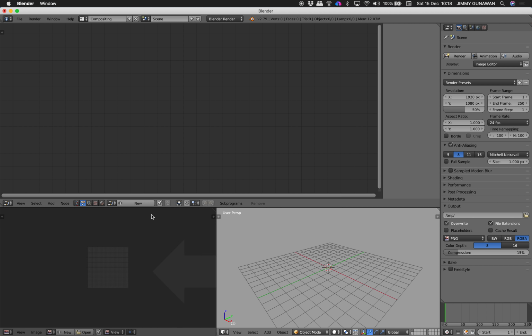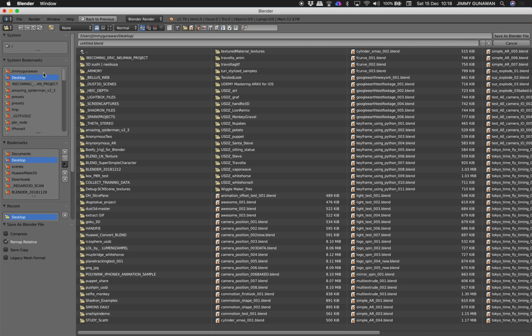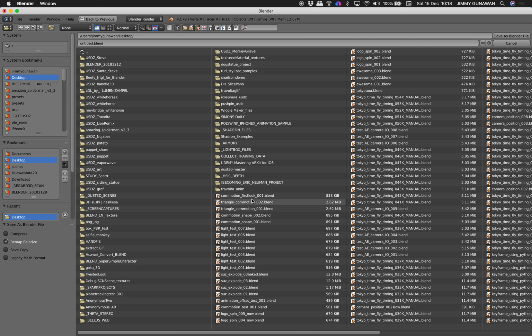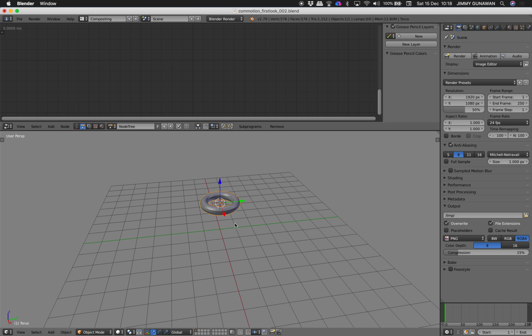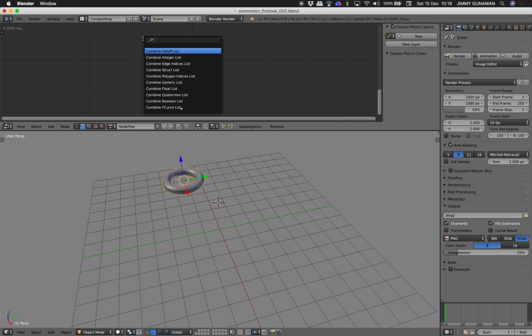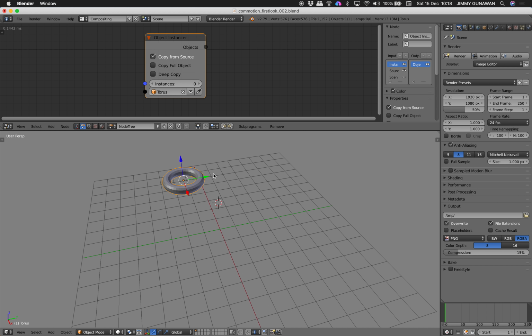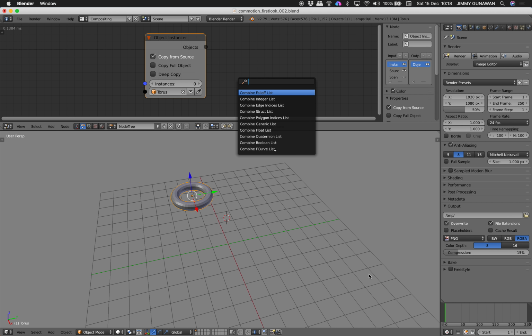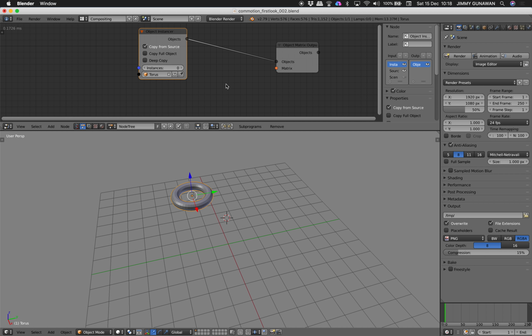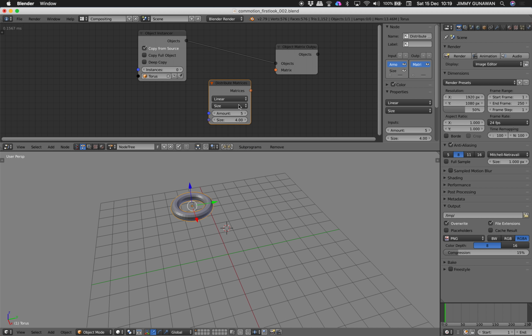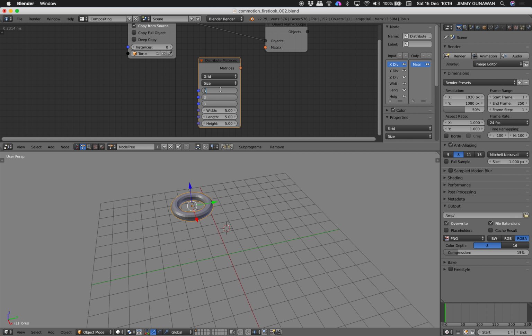Let's actually do one more thing with animation nodes this time. Save as commotion. Well, I didn't really save any blend, but let's use a donut this time and instance this guy. Select the donut. Okay, don't worry. Matrix output. So objects, matrix is gonna be distribute matrix, matrices, and use grid. This is gonna be, let's do 10 by 10 by 10. Go nuts.